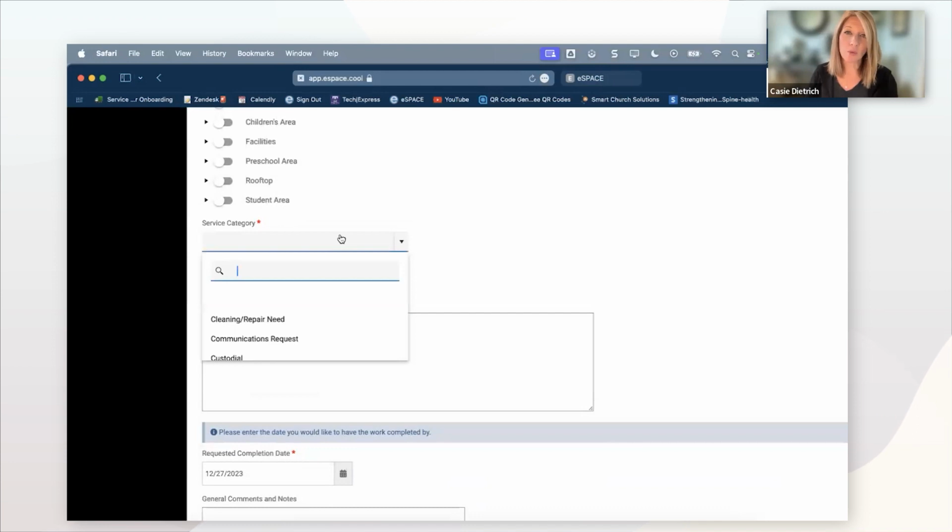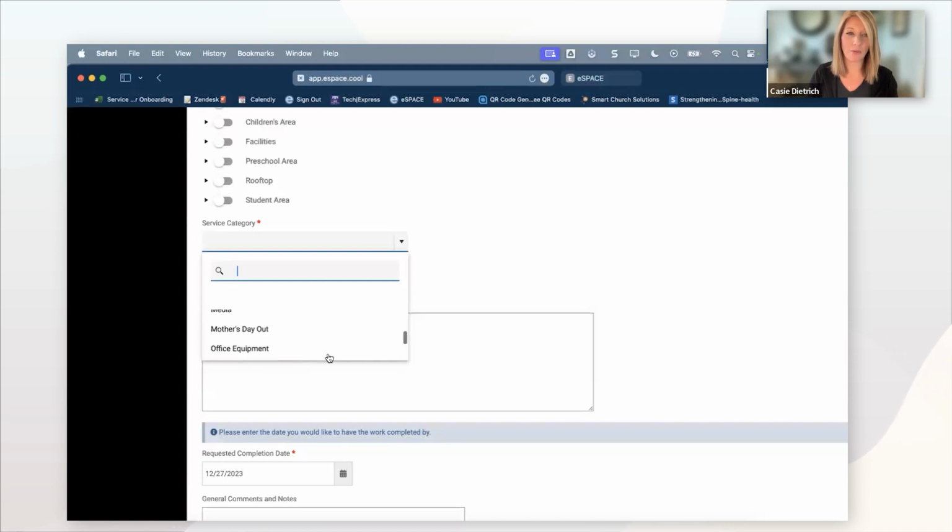Service categories are how your work is classified. Remember, I said everything in work order management has to be classified and prioritized. That's how we help it move nicely for you. So in service categories, we'll go ahead and select the one that closely matches. Now, in your account, if you're an admin, you are going to have the ability to classify your work in all kinds of different ways, and basically you customize these the way that your organization is structured.